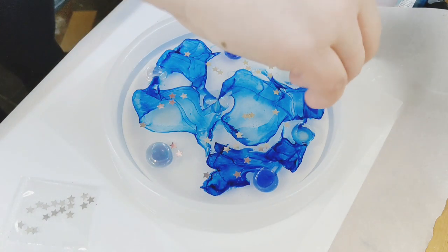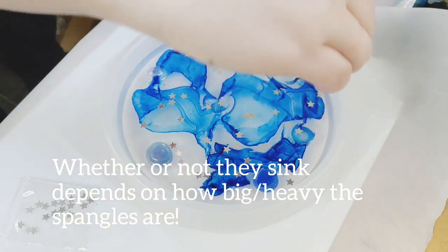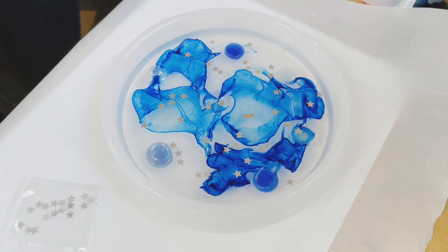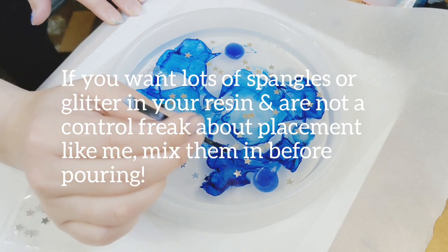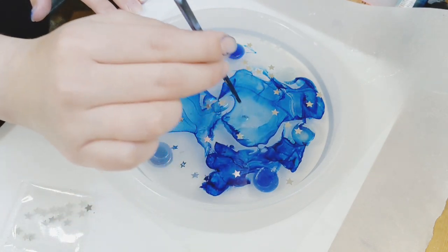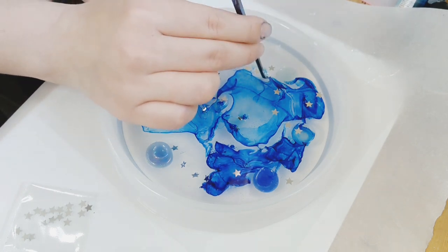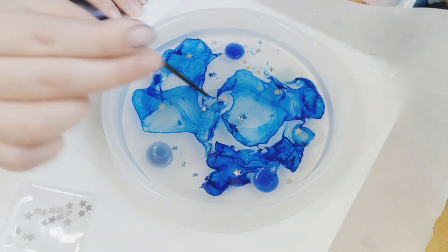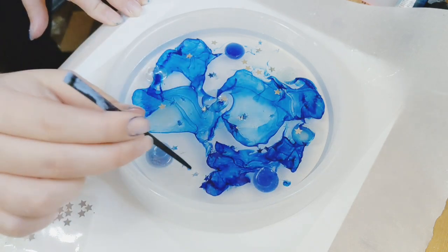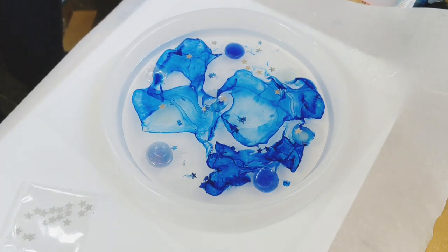If you put spangles in your resin, you can push them down yourself. Usually they will sink unless you wait a while after pouring the resin. I'm going to push them down a little bit using a plastic toothpick because I like to have some control over where they end up. When you put things in your resin, I like to play with layering — having some things closer to the surface and some further away creates a really cool visual effect. I'm going to leave a few of those spangles resting on top and let them go where they will. Now I'm going to let this cure — Moss Art Pro takes at least eight hours.